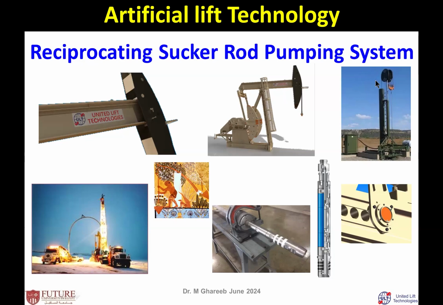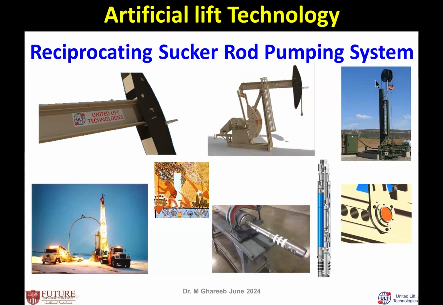Today, we plan to cover the third lecture of artificial lift technology. Today, the main topics will be around the reciprocating sucker rod pumping system, one of the most commonly used artificial lift systems worldwide, and one of the oldest types of artificial lift system. It's been used for more than 7,000 years.